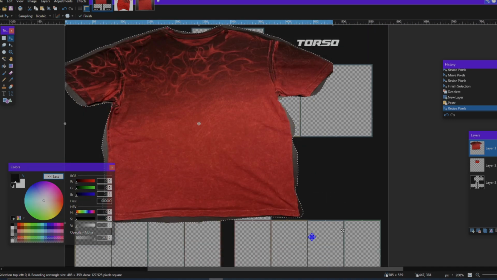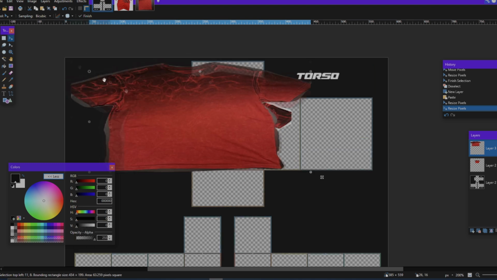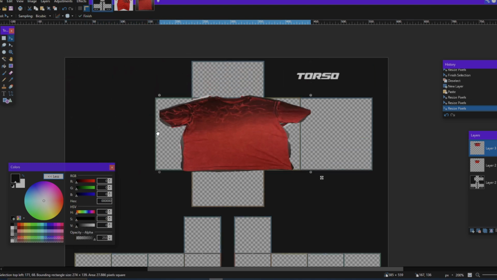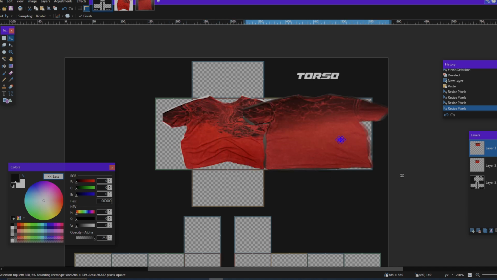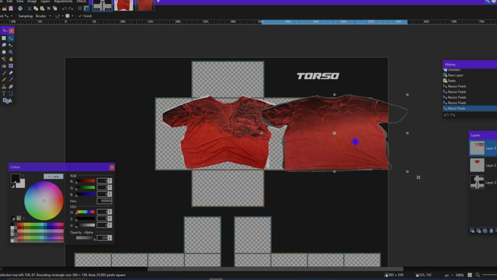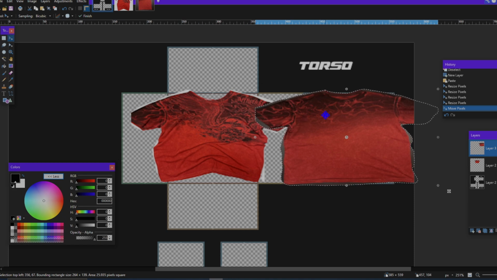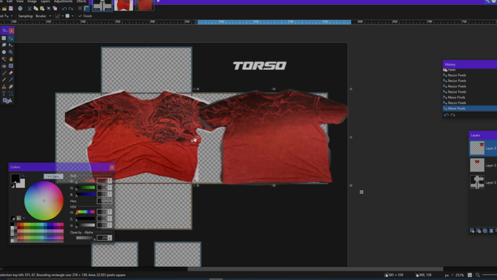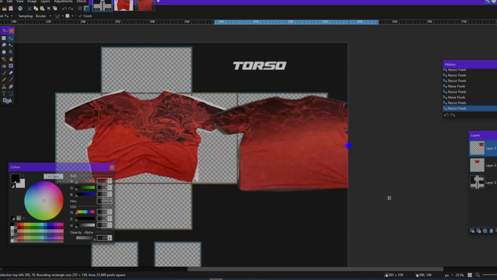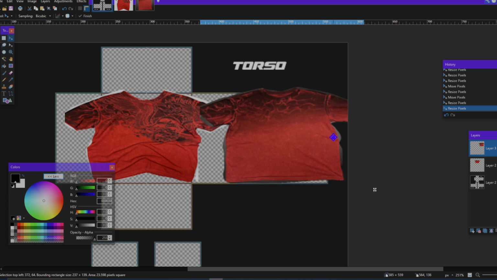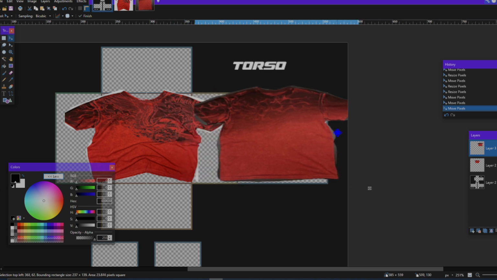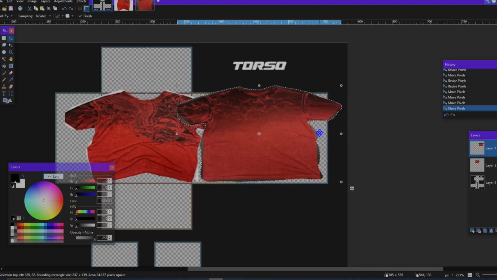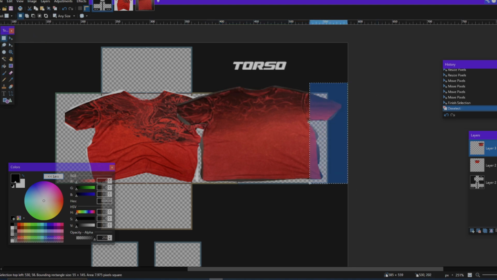I'm going to make it the same size as the front. Just like that, a bit smaller. I always make it a little bit bigger horizontally. So instead of doing it like that, just make sure it's a little bit bigger, like that. Put it like that, because if I put it here, it's not going to fit, so I have to put it a little bit back here. I'm going to grab this part right here. Just grab that.